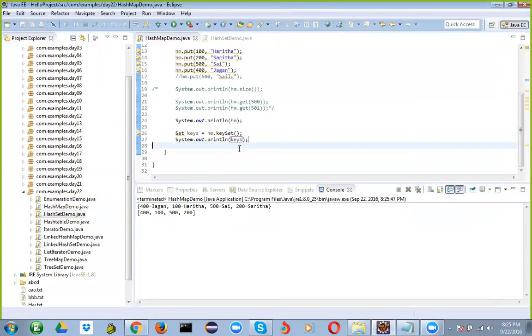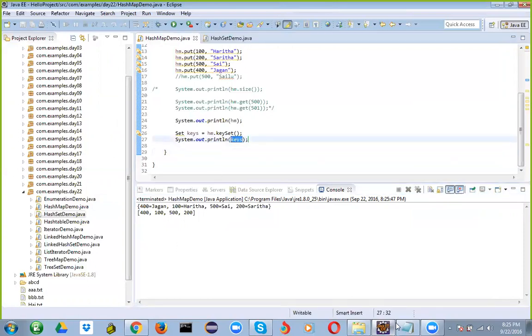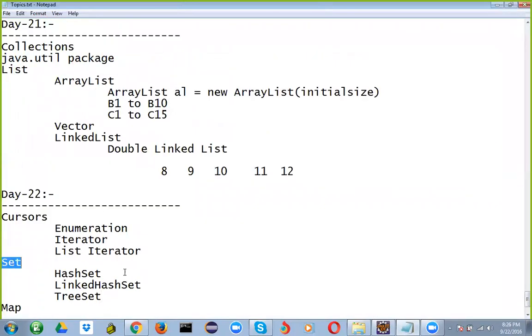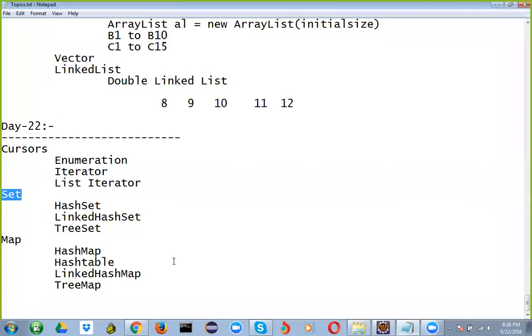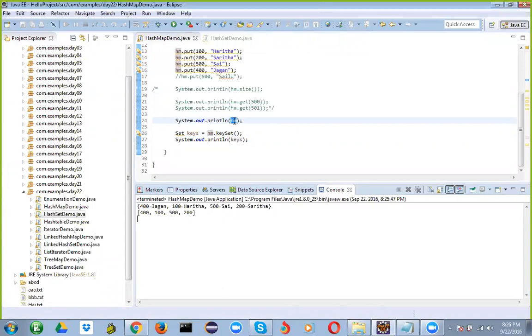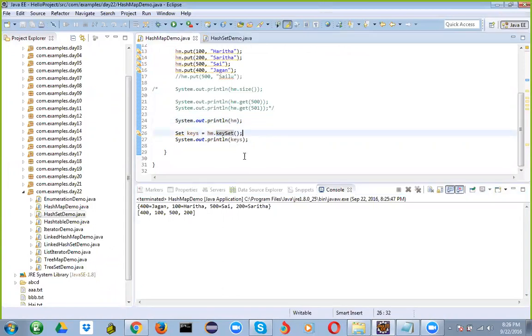The reason is keys you get in the form of a set. The list and set you get in square brackets because there is only one value. When it comes to a map, those are key value pairs, and that's where the curly brackets come. From HashMap I got only keys, so it was square brackets. Now simply what I have to do is call iterator on it, because I would like to iterate on the keys.